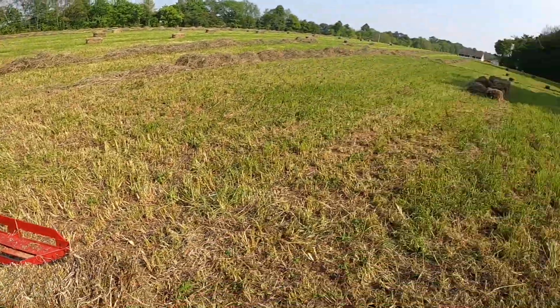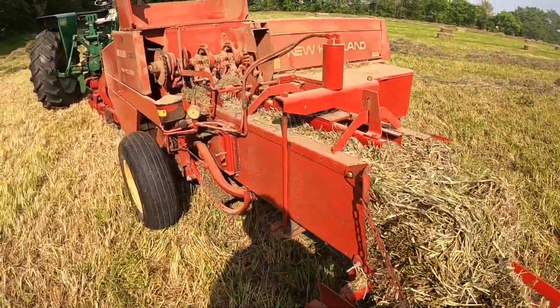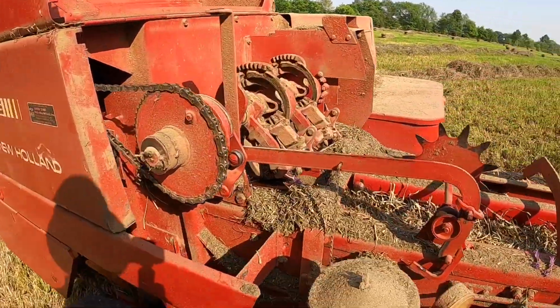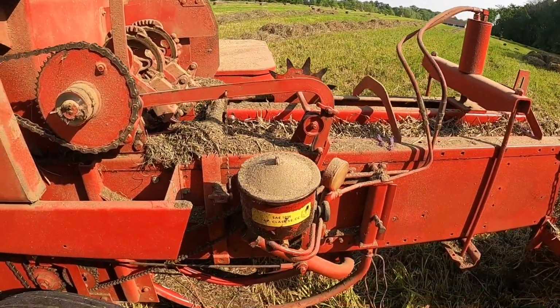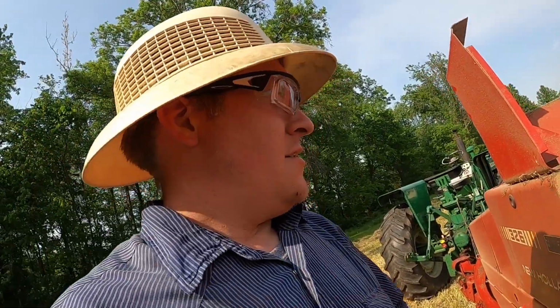Alright guys, so we got 1, 2, and 3 bales that I'm going to have to erase from the counter. Got some grooves worn in my needles. I need to get that fixed. I just haven't. But basically, every time I switch bundles, the knot gets hung up in that groove and it won't pull through. It happens every time. So had to do that. So I'm gonna have to trip it again to rethread. So we're gonna have to actually take 4 bales off of the counter.